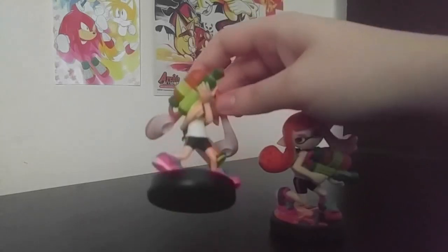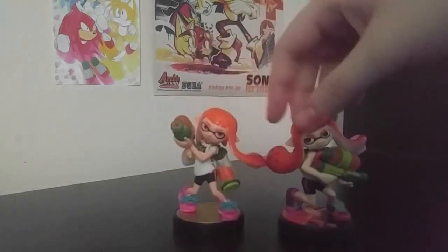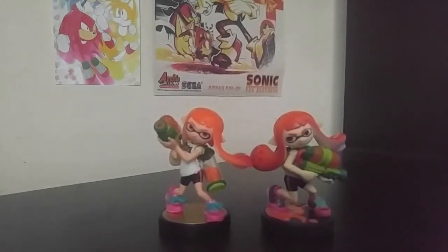You would think that this amiibo is fragile, but it's really not. They're really sturdy. So, yeah, those are all the amiibos. We finally got through all the amiibos, and now let's move on.